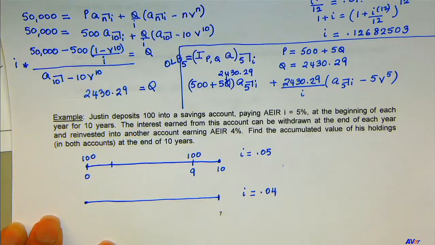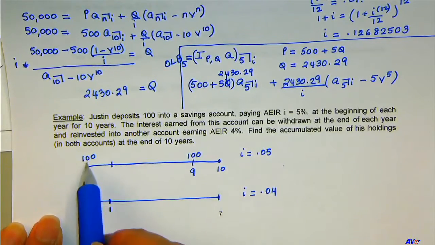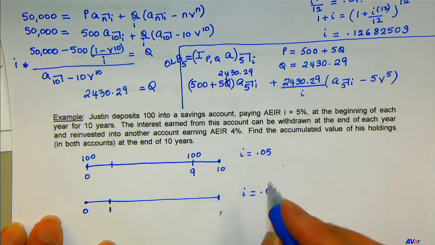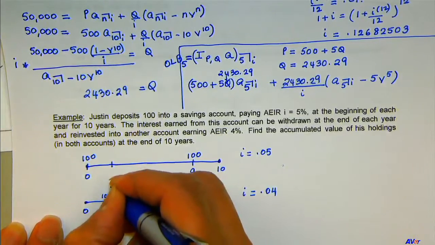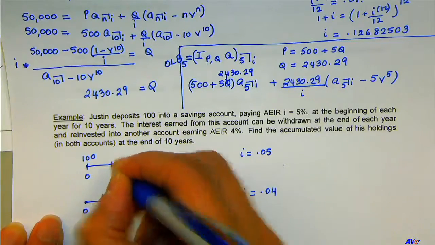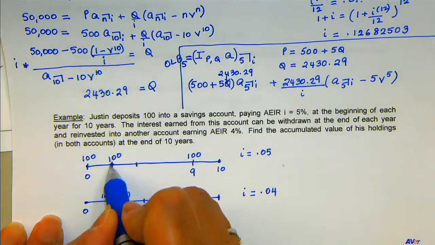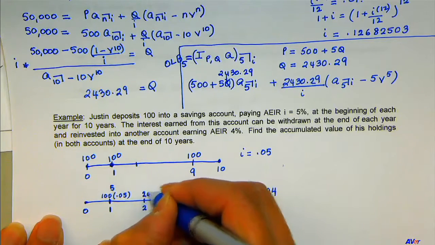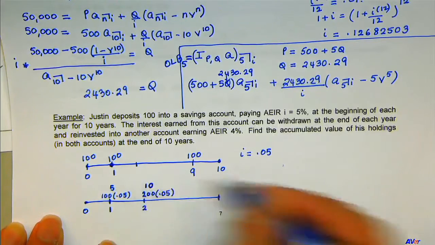And we're talking about interest. Okay, so let's talk about time 1 right here. How much interest on $100 at 5%? $5, right? So 100 times 0.05, which is $5. At time 2, you have two $100 now at this time, and that grows by 5%. So this would be $200 times 5%, $10, and so forth.